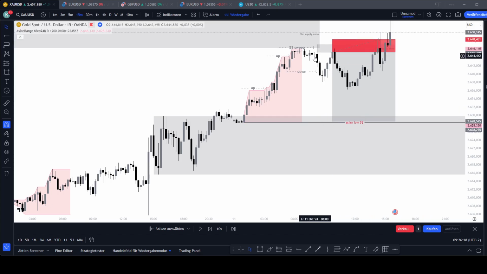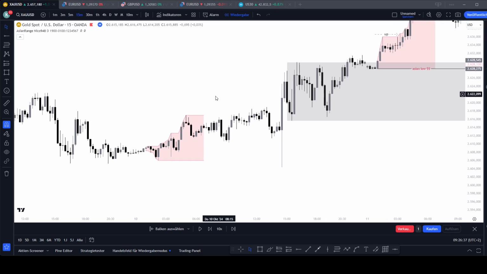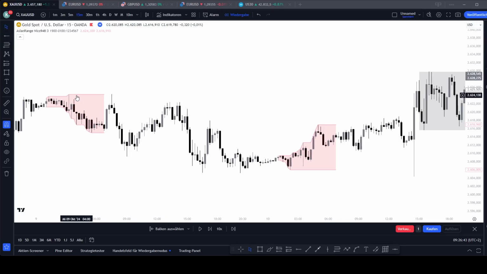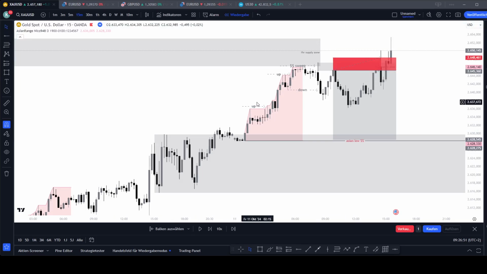As you guys can see, price came up and swept this 18 high liquidity. That's why you see the annotation liquidity sweep. So I'm expecting that since the 18 high liquidity has been taken out, the Asian low liquidity might be taken out. If I go a step below, you will see that the Asian high and Asian low liquidity are always taken out. So at the end of the day, based on the concept, I'm expecting that since the Asian high liquidity has been taken out, let the Asian low liquidity also be taken out, guys.